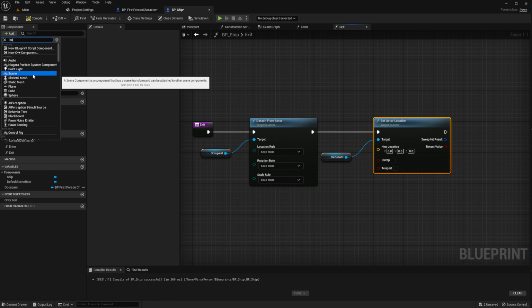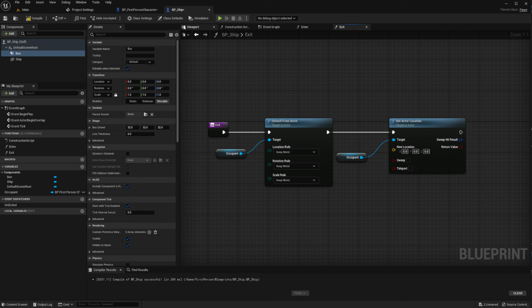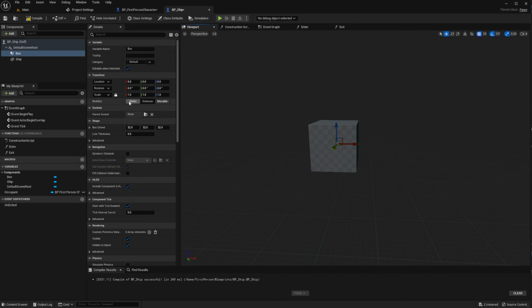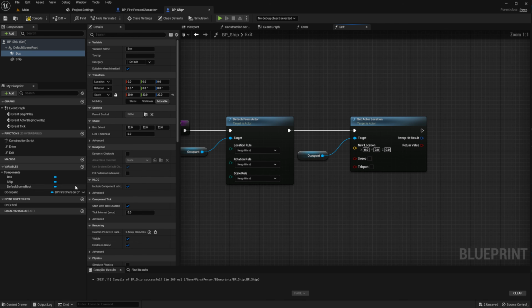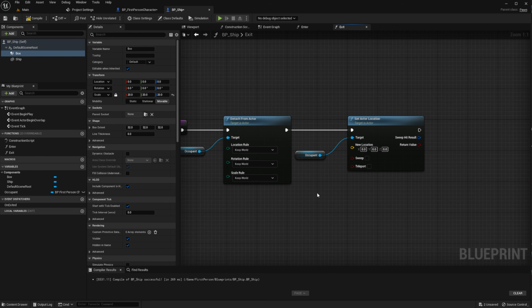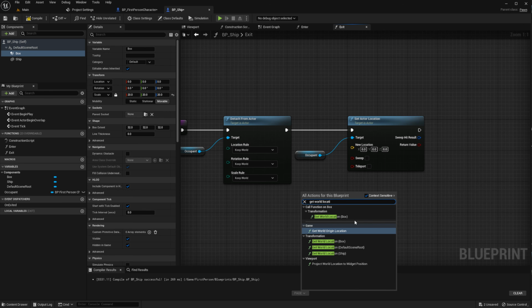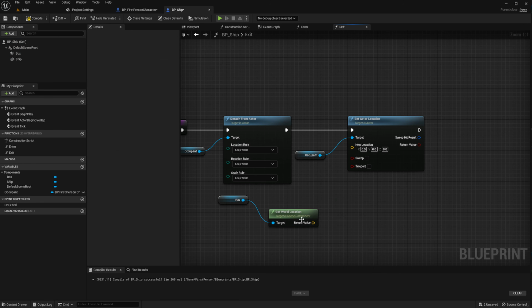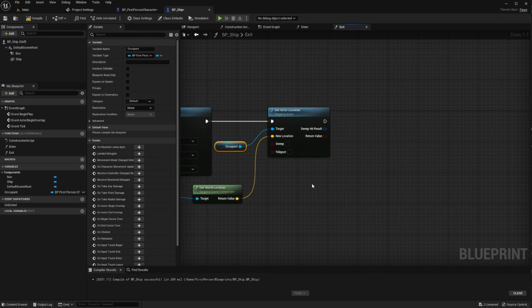So I'm just going to press the add button and type in box, and then we can select the box collision. Now the box in the viewport is inside this cube, so I'm just going to make it larger, maybe 20. So now it's engulfing the whole cube. So if I go back into the exit function in here, I will be able to get world location. So let me just type in there, get world location on box. So we now have the location of the box, and we're putting it in there. So the occupant will be dropped where the box is.